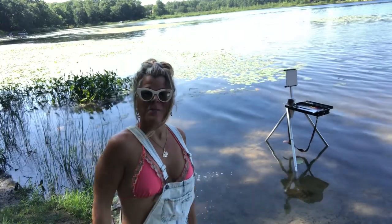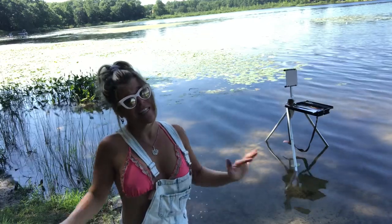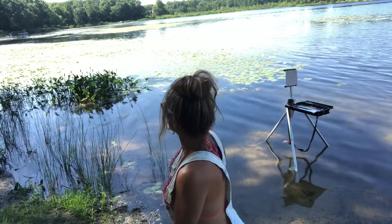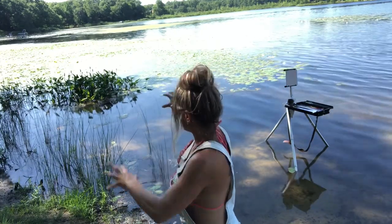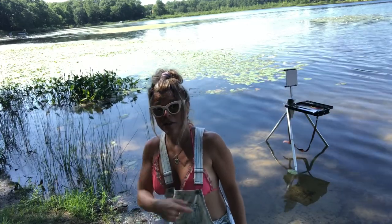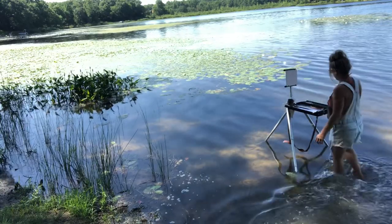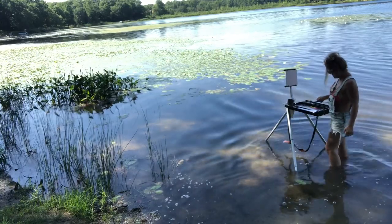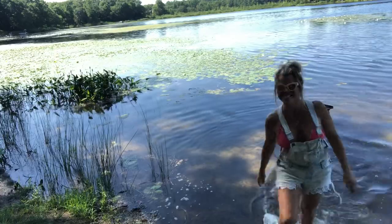So I want to say welcome. I'm in the shade right now. I don't know how long that will last. It's about 90 degrees and like 90% humidity, but I've really been wanting to get in the water and paint some of these lily pads and some of these really cool flowers with the purple stalks sticking up. So I'm gonna be over here in the water. Oh yeah, in the water. And I'm gonna be painting live from Sears Lake.